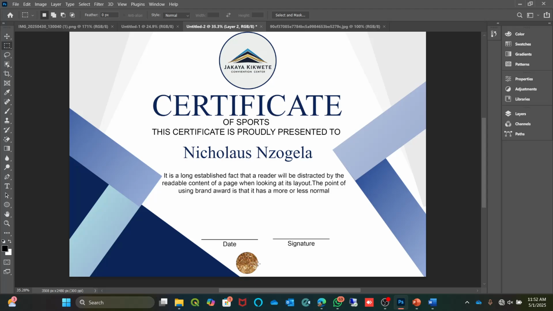Wengine wanaweka QR code, and I think it's the next tutorial tutaenda kuangalia how we can generate QR codes and using graphics. Wengine wanaweka katika kuprint ile karatasi alama fulani. So hapa ndo unakuwa umemaliza kutengeneza kitu kinaitwa graphics ya certificate.